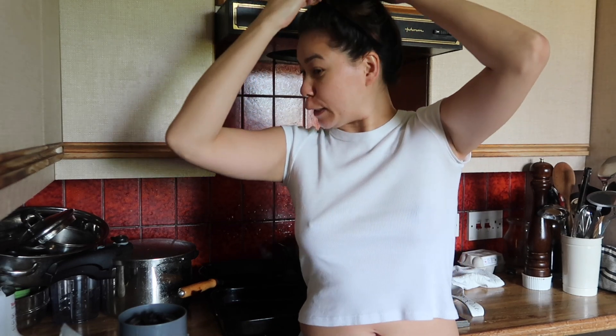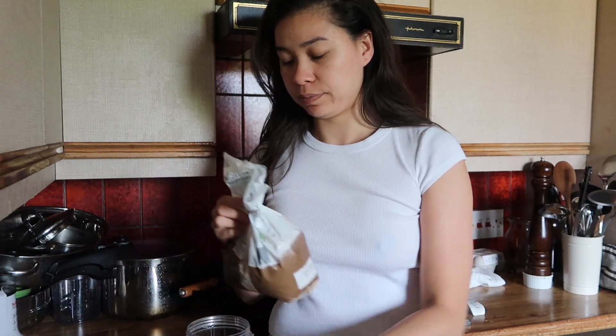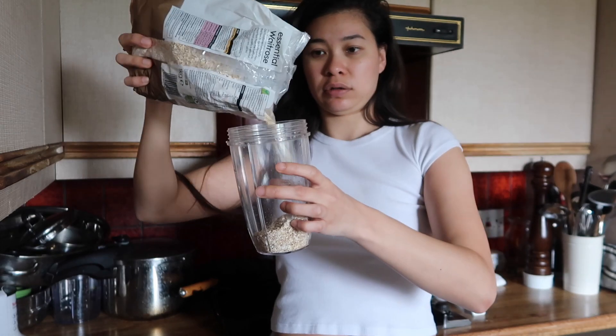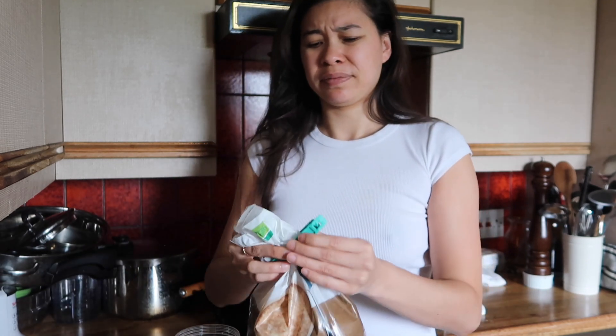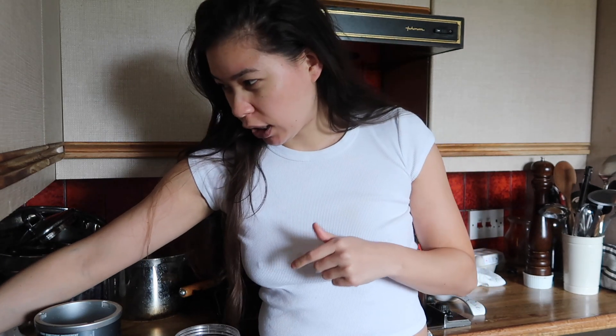Going to make a breakfast smoothie. On today's breakfast menu: porridge oats. I normally put quite a bit in. Oats are what make it filling and I like it to fill me up properly — I like substance in my smoothies. I blend those up first because if I blend them with everything else it feels a bit busy and you've got to chew the smoothie. I'd rather have it properly incorporated.